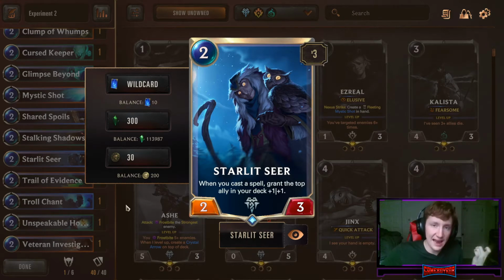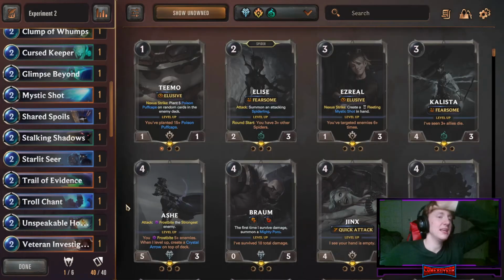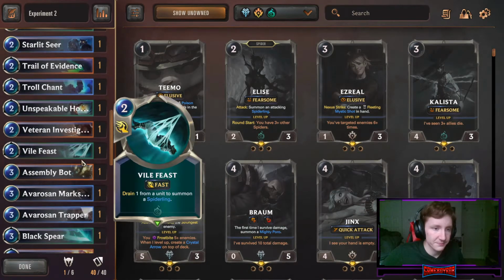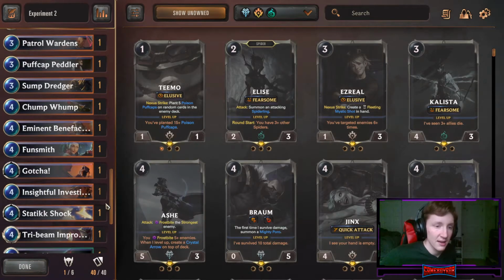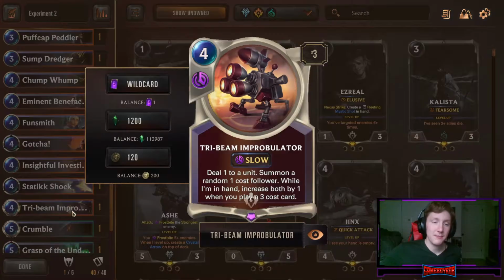However, we can only have one copy of Starlit Seer and one copy of Puffcat Peddler. So we can't really build a deck entirely around them, because we aren't going to have them all the time in our hands. So we do have a lot of spells to synergize with those two, but we also have, let's see if I can find it. We also have things like Funsmith, because we are going to have a lot of damage dealing spells, and she just synergizes with that.